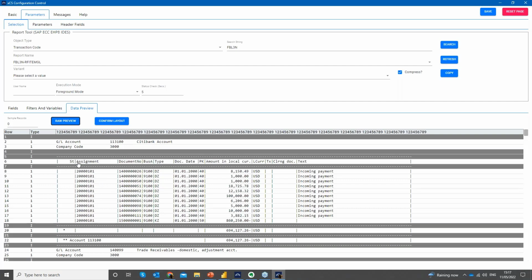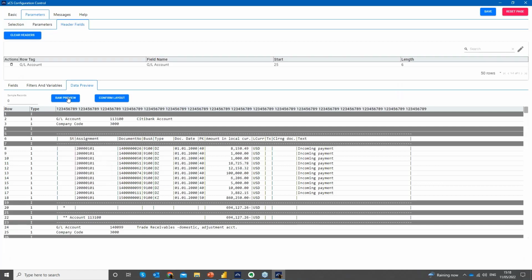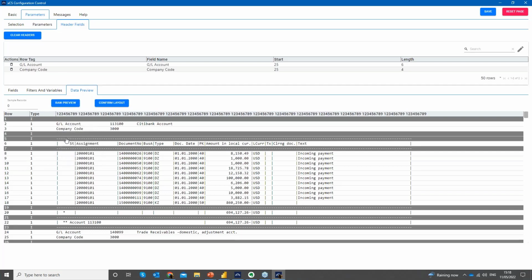So the functions that we can use. So for instance, here's a header line. So if I right click on this line, I can say, look, add a header row. Okay, so that's added this and it's recognized this as a header row for this table. Above here, we've got this GL and company code. Well, of course, it would be really good to have that data as part of the table rather than sitting outside. But if I right click, I can pass as a header field, and you can see it start to collate my configurations. Here's another one, so pass header field again. And finally, I'm going to exclude this.